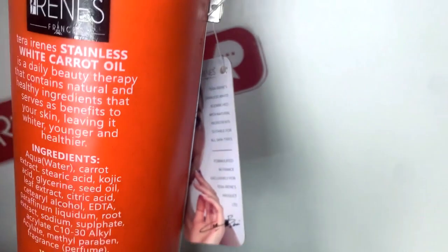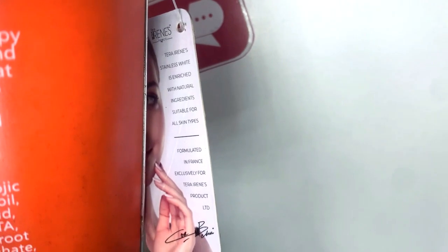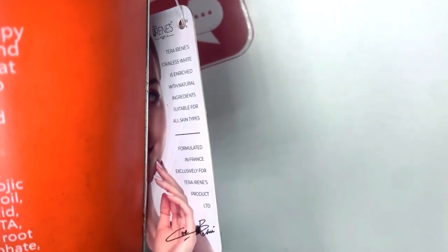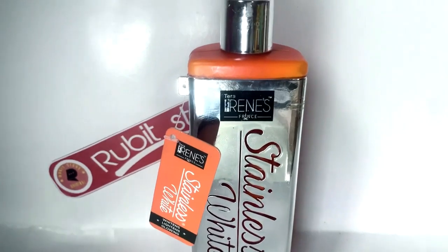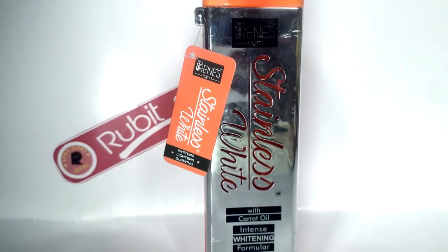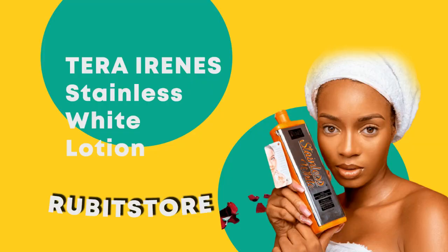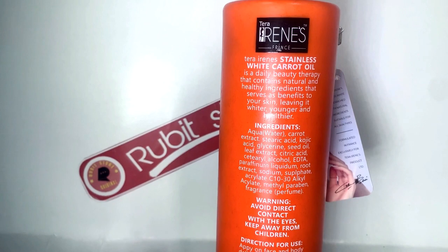It also makes your skin fairer by reducing the production of melanin. It slows down the aging process and reduces the appearance of wrinkles and dark spots. It penetrates deep into your skin and makes it luminous, softer and satin smooth.